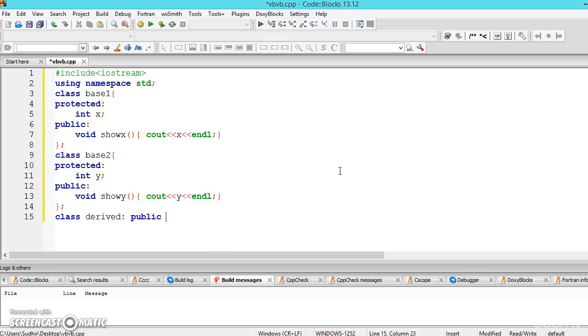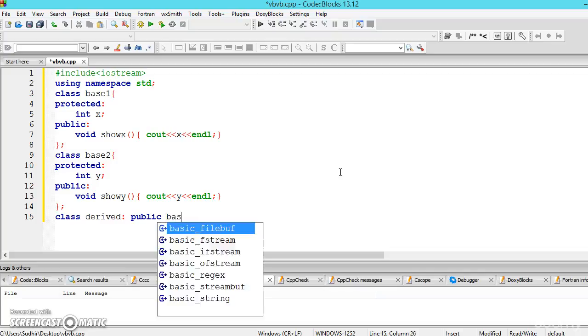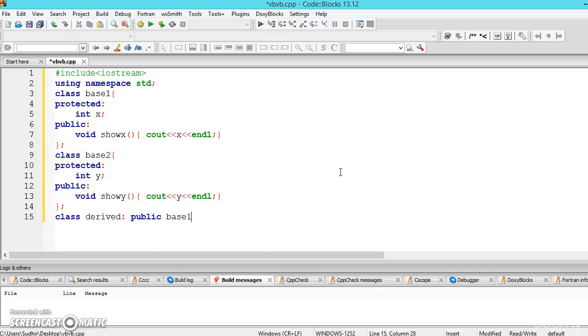And now public, after public, base 1 comma public base 2. So we are accessing both classes as public. And if we want to add some functionalities, we can add them.